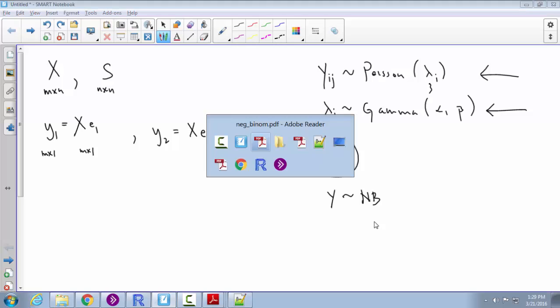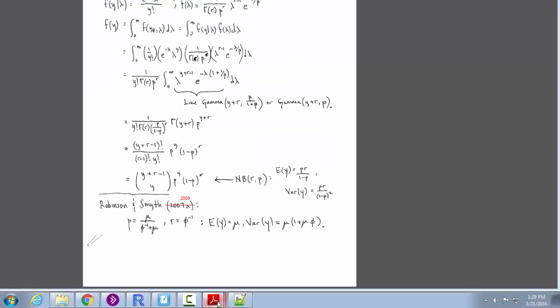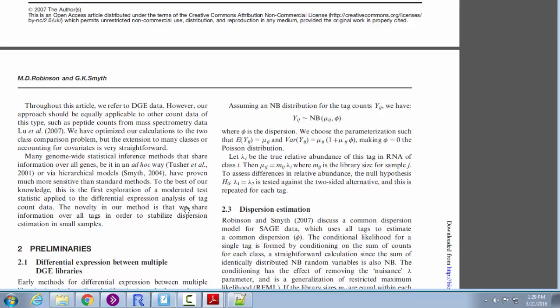And if you do much with next-gen sequencing, you'll see this used a lot, negative binomial. It forms the basis of edgeR. It forms the basis of DESeq2. So if you see negative binomial being bandied around, or negative binomial regression also, that's where this stuff comes from. We have count data, but it's over-dispersed.